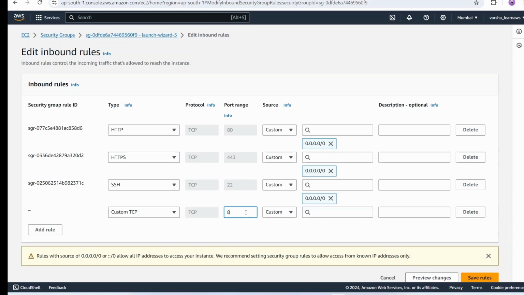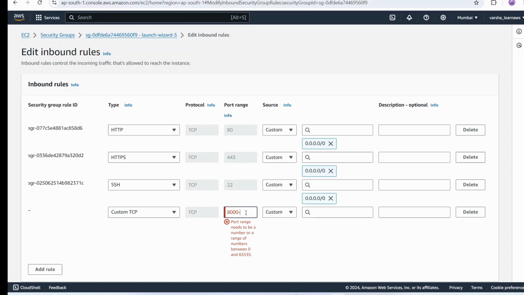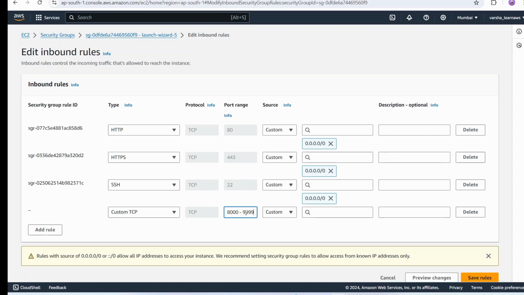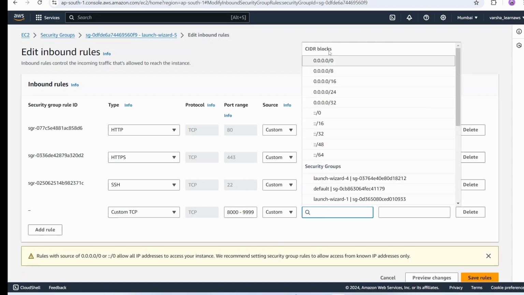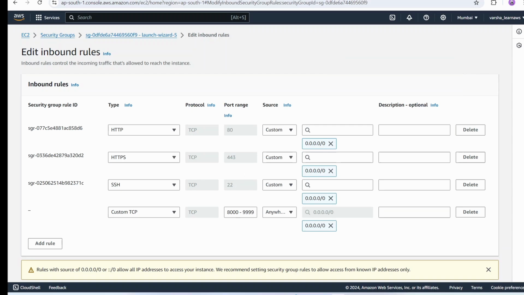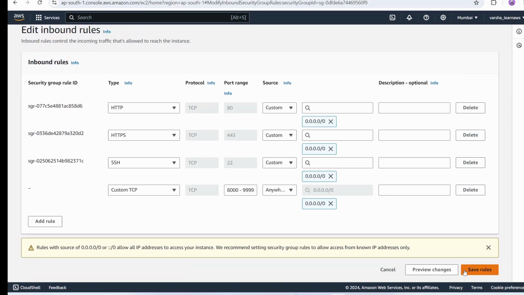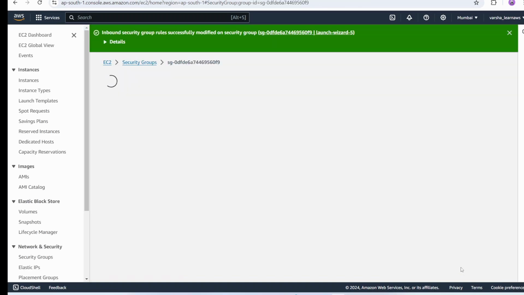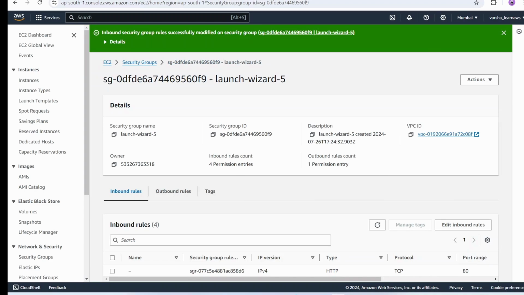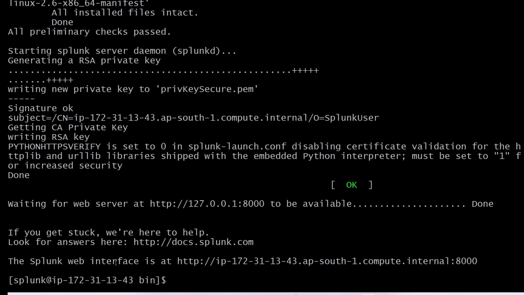Here we are going to put 8000. I'm going to choose this one. It's only for training purposes. So I'm going to save this one. Once saved, it is completed here as well.